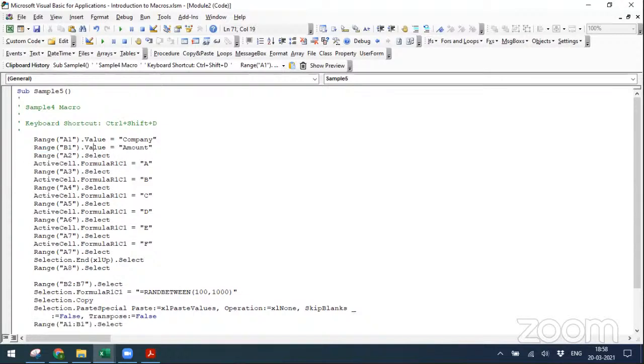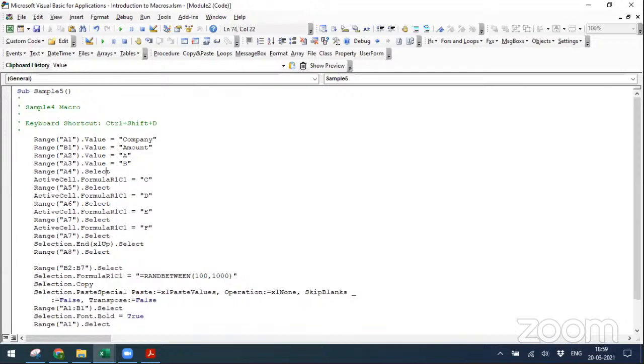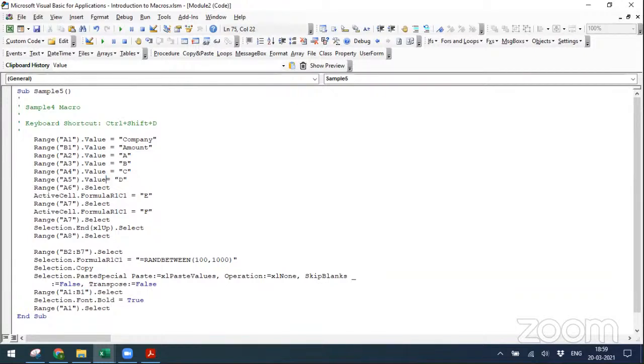So this is, let me just Control C. Now these are all of the values. Why do you need to go to that cell to paste a value? So with value, I am just reducing the formula size. This is going to be the value, right? This is going to be the value. Okay, so this is not required for me. So you can delete it.